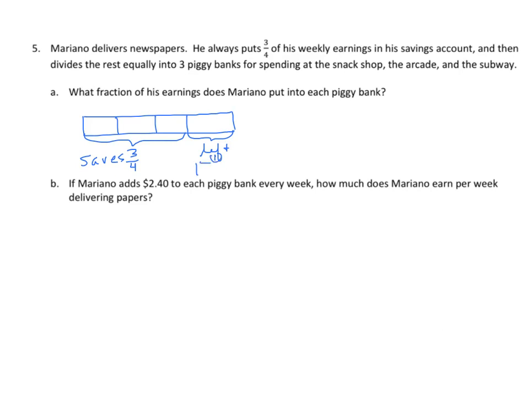Well, I'll put an arrow in here. And he breaks it down into three equal parts. And we could also do it this way. We have three-fourths. We're going to shade this part right here for the part that's left. And double shade one of these to represent one piggy bank.